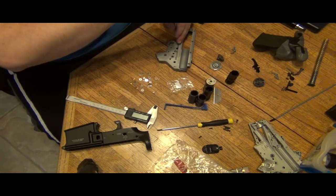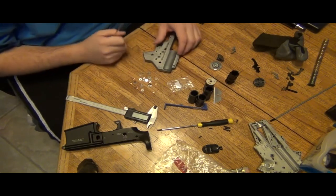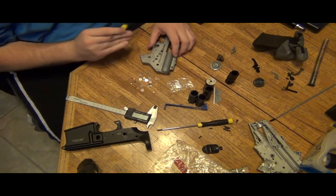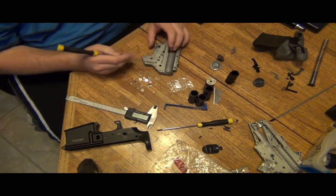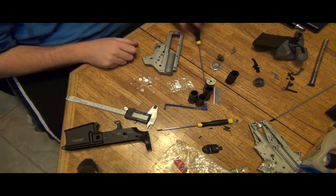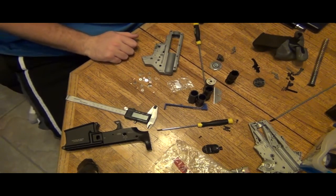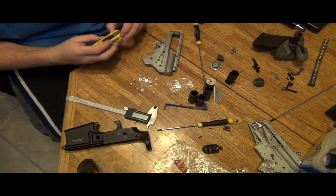Now initially you only have to do the three around the gear, or any that are around the gear. The ones that are up here, I haven't seen them apply the pressure, even if I screw them, as they do down here, is the main concern. So if you're really worried, you can apply those, but I'm not going to, because I know from my experience it really hasn't affected the gears.